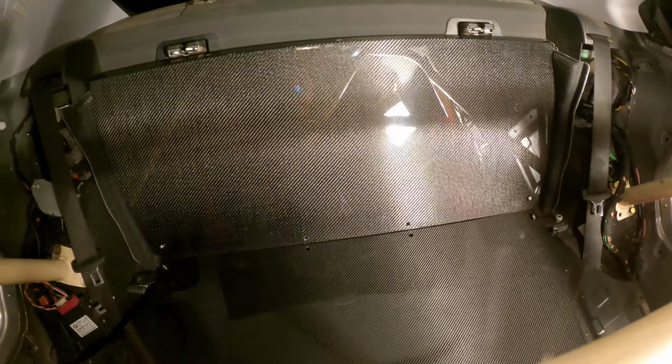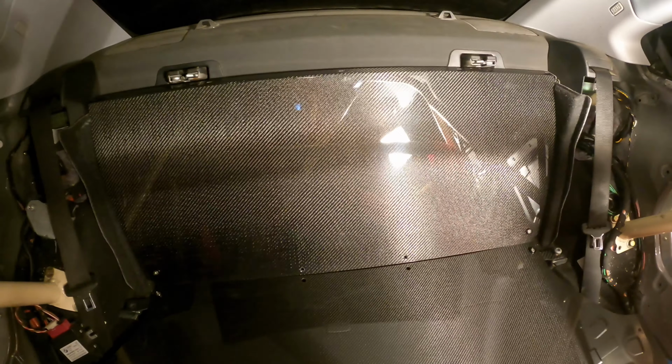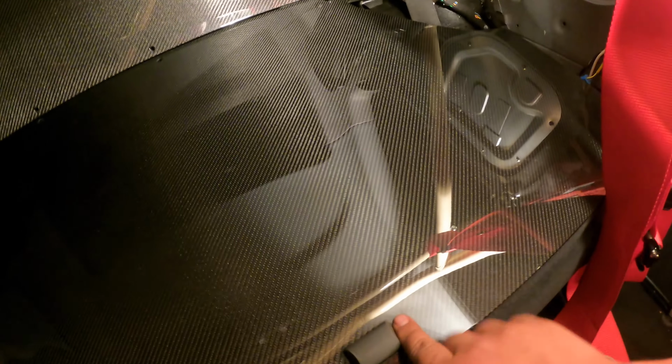This is a 2-panel, 2-piece installation, one top and one at the bottom. In my case, I didn't have no seats, so it was a little easier for me to slide the bottom. And it comes with these clips that you just clip on, you just push down, and you'll hear a clicking sound, and that's how you know you're secure. He does provide hardware. This is an L. It goes at the bottom of it, and you're gonna screw in those Allen keys on both sides.